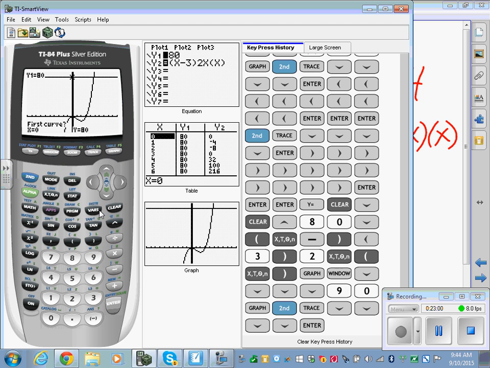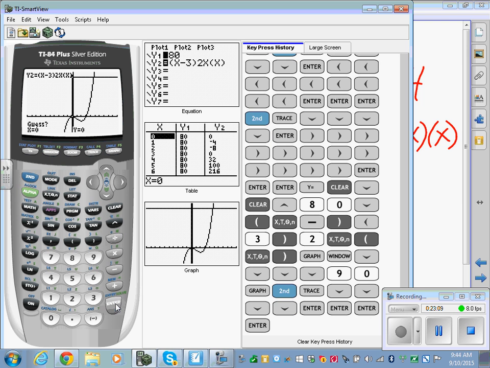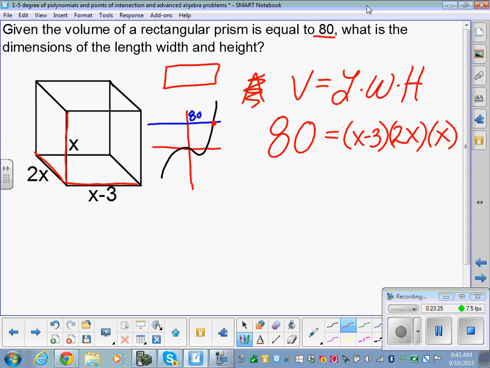So I hit enter. Now first curve, I'm on this line. So I hit enter. There's only one point of intersection here. My second curve, okay. I hit enter again. Hit enter again. So I get x is equal to 4.76, y is equal to 80. Now it makes sense, y would be equal to 80, as high up as 80. So we found our x. Our x is 4.76.